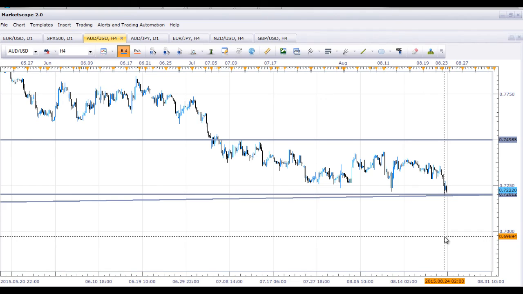Because although from the historical perspective the interest rate differential is very low here, these two currencies are still on the opposite side of the risk spectrum. Aussie is generally perceived as the risk asset and the US dollar is the safe haven, so we now have to keep an eye on that.